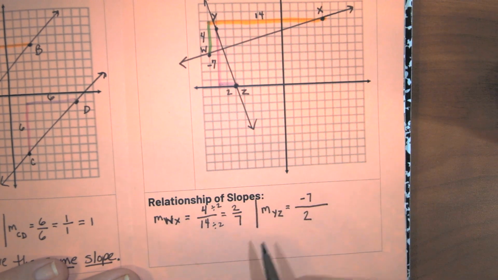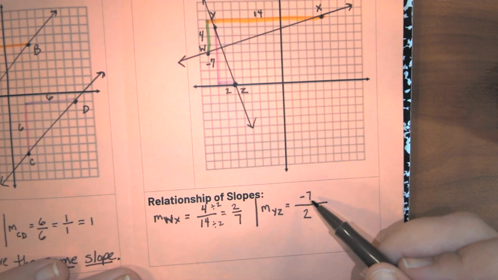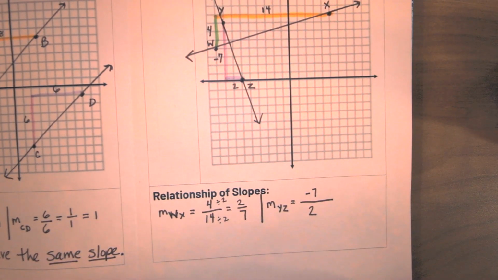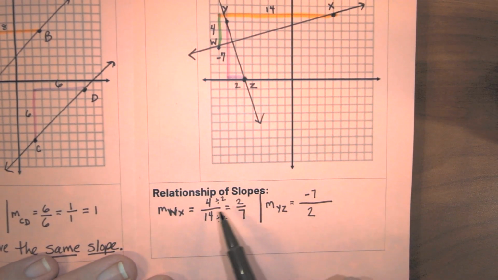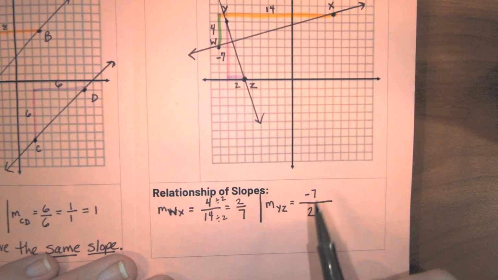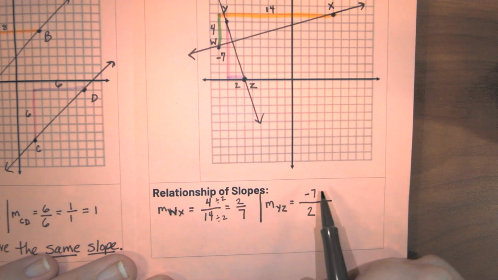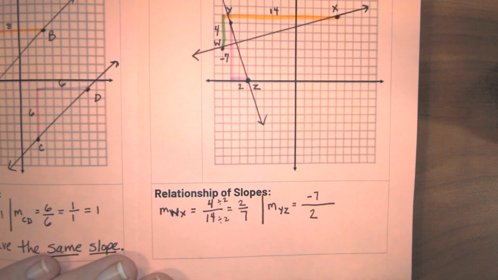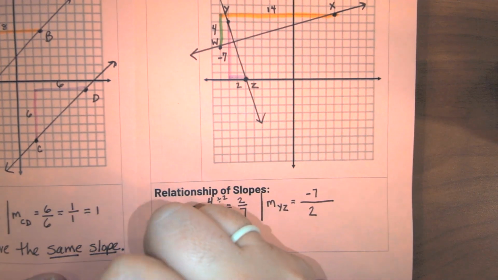And if you notice, this is an odd number, that's an even number. I can't divide them by 2. 7's also prime. There's nothing else that goes into 7 other than 7, so I can't reduce that anymore. But there is a pattern that you can see. One is 2/7, the other one is -7/2. We said one is positive because it's going up, and one is negative, it's going down. But their numbers also have a pattern. This is 2/7. This has a 7 on the top, a -7, and a 2 on the bottom. So the fractions are kind of flipped. So we call that reciprocals. So these lines, not parallel, are actually perpendicular.